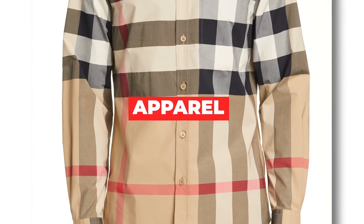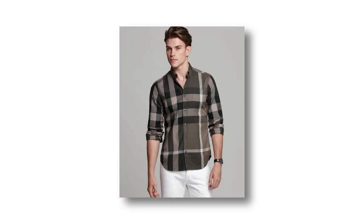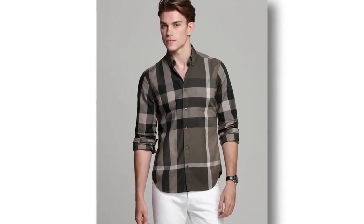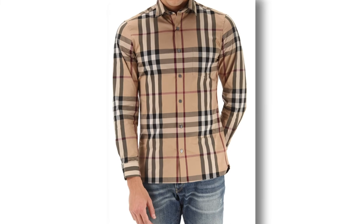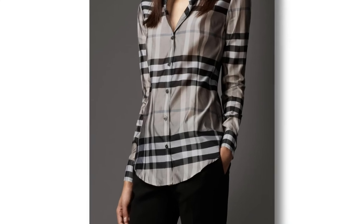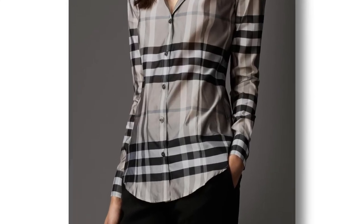Apparel. After creating outerwear that became an iconic status symbol worldwide, Burberry has also showcased British luxury with its apparel collection. Burberry is known for its iconic shirts with class appeal that fit all sizes. Available in casual and classic styles, they are made with high-quality materials. Celebrities worldwide have worn their outfits, including famous singers like Billie Eilish.